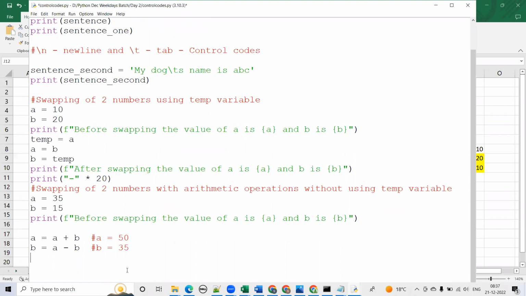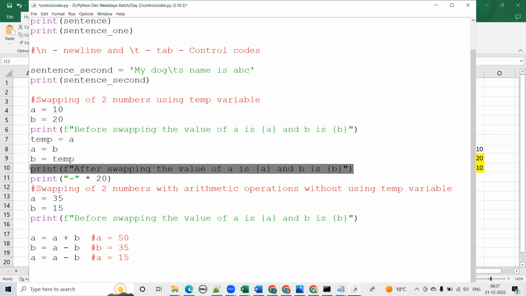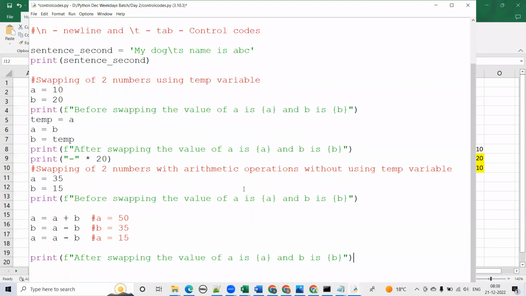And then we are going to do this. What will be the value of A? 15. Yep. So in this way also we can do the same thing, swapping of two numbers without using a temporary variable.